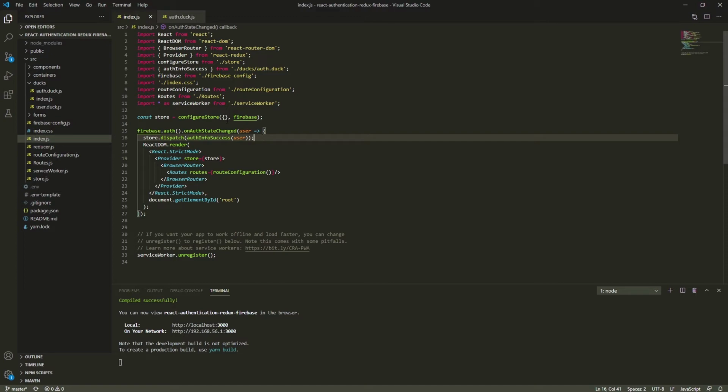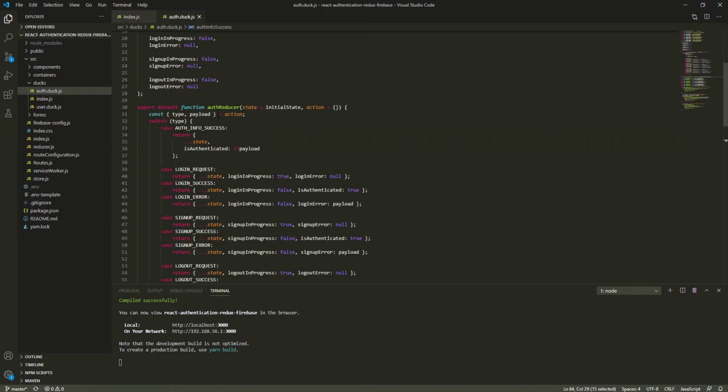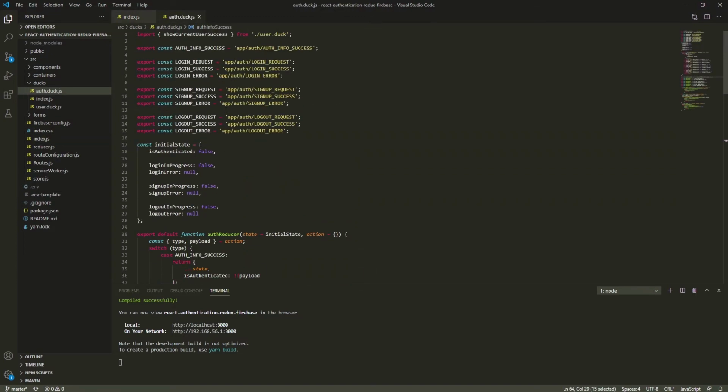Okay, so now we have other actions, and we're going to first check the login request. As you can see, we have three action types for the login: request, success, and error.